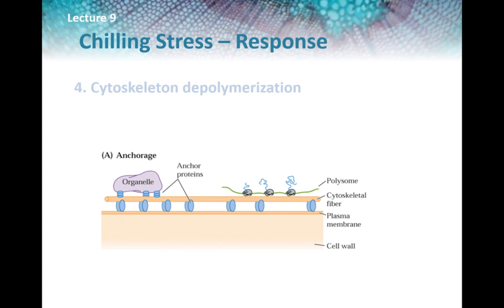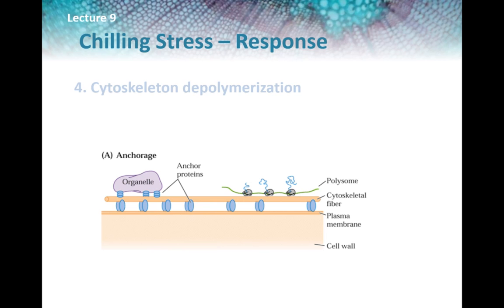The fourth event that affects the molecular structure of the cell is cytoskeleton depolymerization. The cytoskeleton is another potential target for temperature-induced changes in structure. The cytoskeleton is a network of filamentous polymers of different sizes and composition. It can be made of different proteins, with alpha and beta tubulin forming microtubules, while actin polymers form actin filaments.